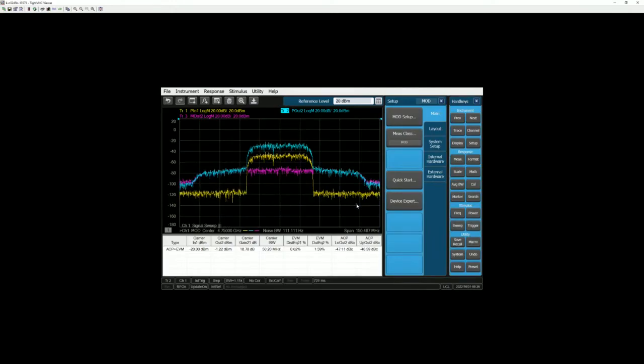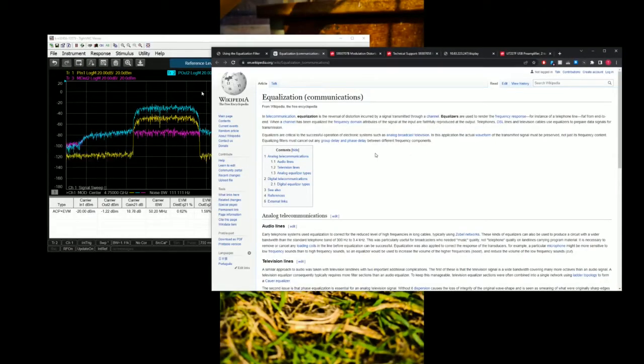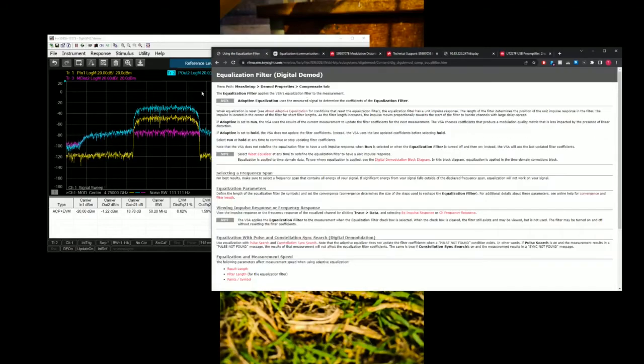Of course, there is some other setup that we need to take care of just to match the same EVM value between these two. But of course, two different methods might yield a bit of deviation. If you want to know in detail, do contact the Keysight personnel. They should be able to share some of the knowledge behind these equalizations and also this measurement. What is equalization? You can read through it on Wikipedia, and this is the help file in the VSA software, which explains quite a lot on how we apply the equalizations and what it does.